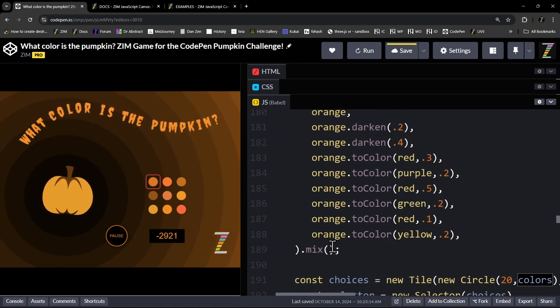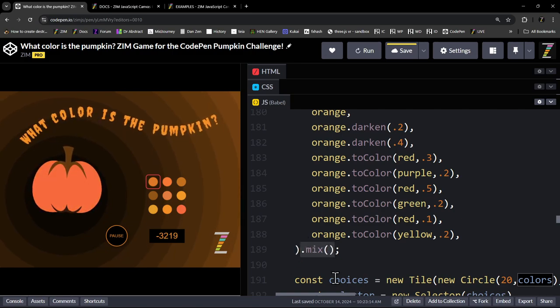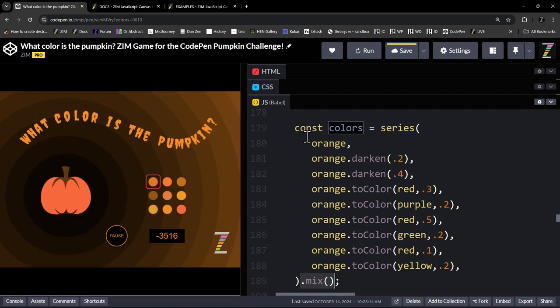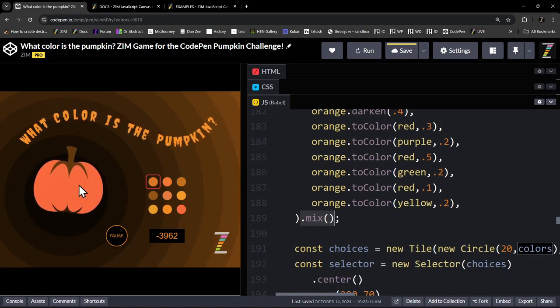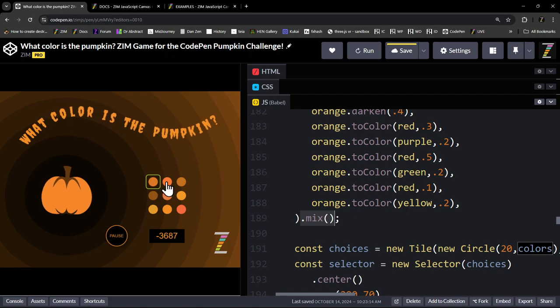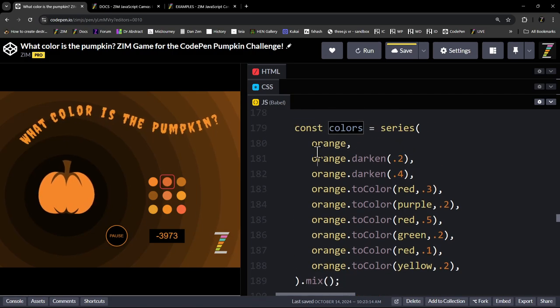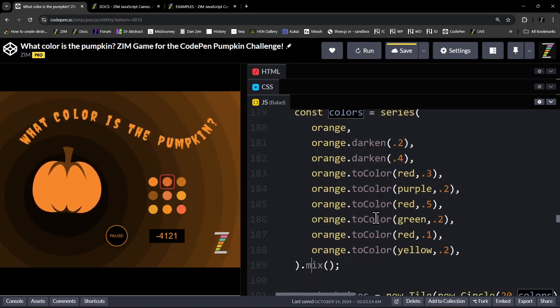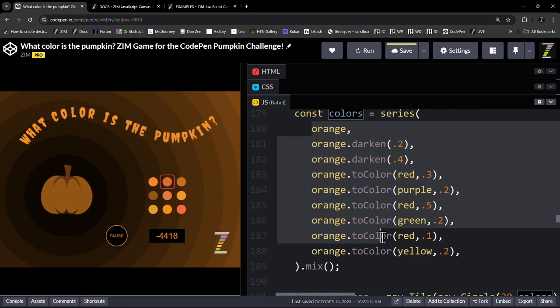Here's the trick, why I'm saying this is working is actually because we've got mix. So initially we made, actually that's kind of interesting. I think the very first time it might actually animate through in order. I don't think it does, because mix scrambles it. So it takes this series and scrambles it, but you have to go through the series. Yeah, okay, we're fine. So here's the series right here being made.